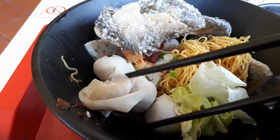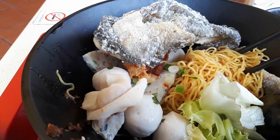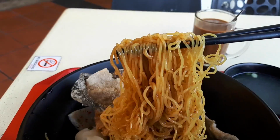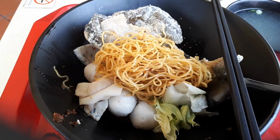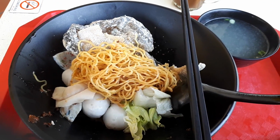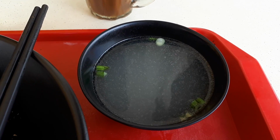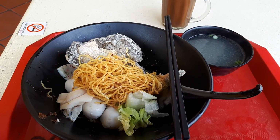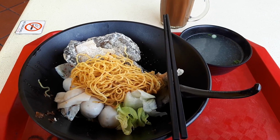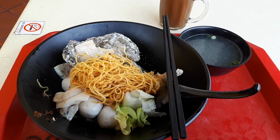The fish ball is also good, just that it's a bit small, but it has a nice bite texture to it. And then there's also the fried tofu skin, which is done very nicely, very delicious. I quite like that. The soup itself, I think came together with the soup they used to cook all the fish balls, so you can actually taste a bit of the flour in it. But overall, it's a very good, very delicious bowl of noodles. You should come here to try this bowl.